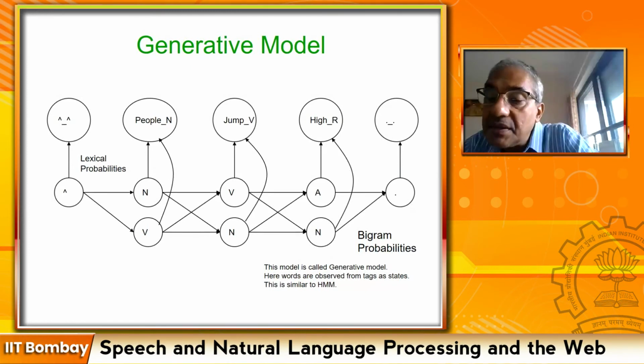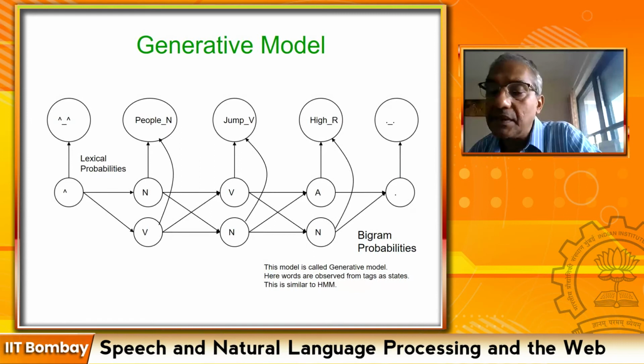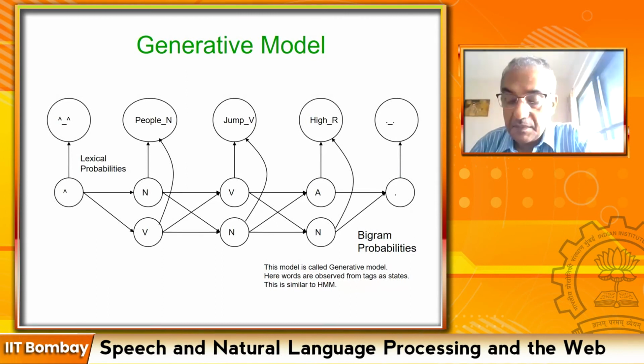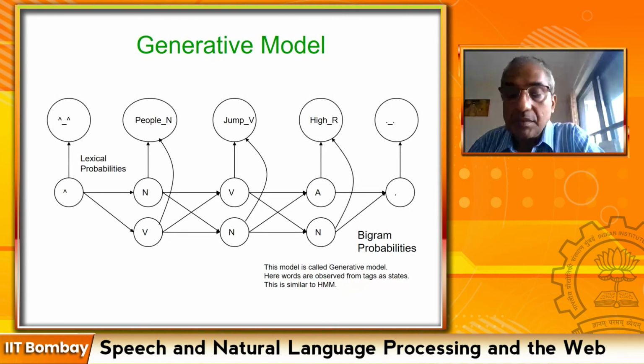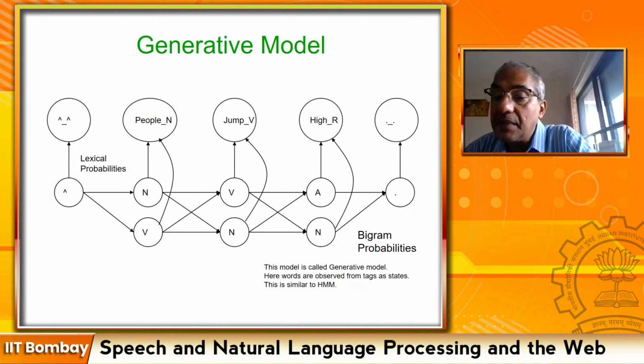Nikhil asks, in the argmax equation, the subscript should be reversed, right? Which argmax equation, Nikhil? The first noisy channel slide. T star equals argmax P(T given W). Oh, I'm sorry, yes. This W and T should be reversed. Yes, that's true. T star depends on only T, W star depends on W. True. I'll get this corrected.